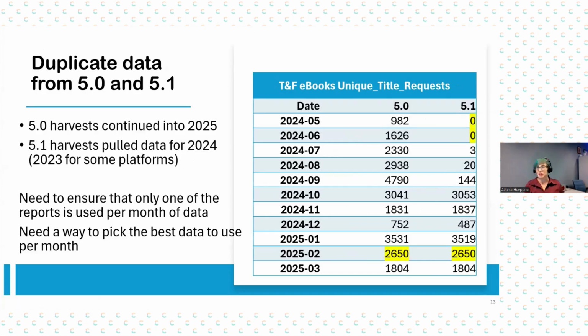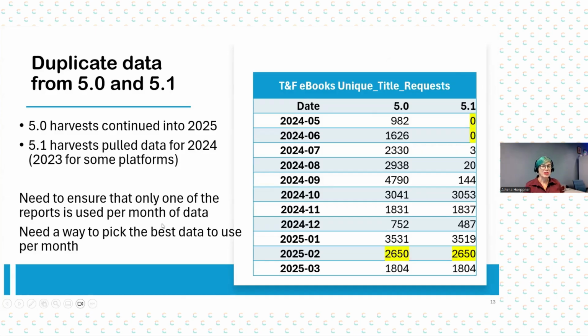But later on, it seems to normalize out, and I can see the data is matching up nicely, which is one of the advantages of keeping both of the harvests going, is you can watch for when it seems to start making sense, and you can say, okay, the older data is not really going to work for me, and I can delete it, or I can make sure that I'm not trying to use the 5.1 data, even though it harvested it. And I will use the 5.0 instead up to a point.